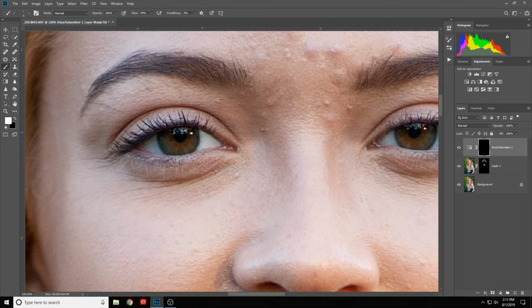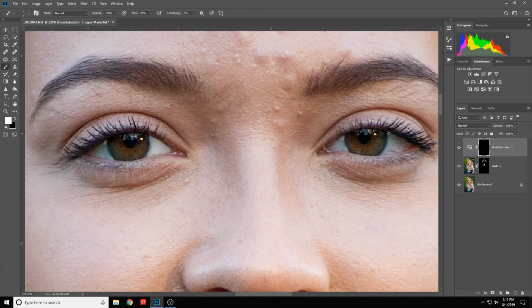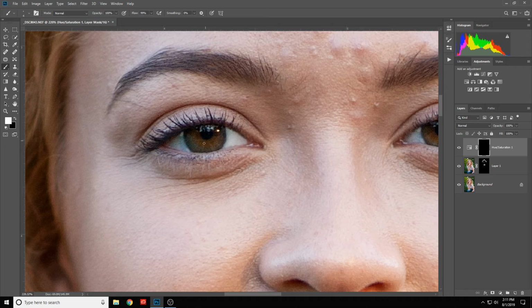Make your brush smaller, get up in them corners there. And come over here and go ahead and do this corner while your brush is small, so you don't have to readjust it. Do that corner, do that corner, do this corner, and that corner. Okay, now come back here and make the brush a little bigger, and we'll paint the rest of the effect in on the rest of the eye here. There we go. I got a little bit into the pupil there.